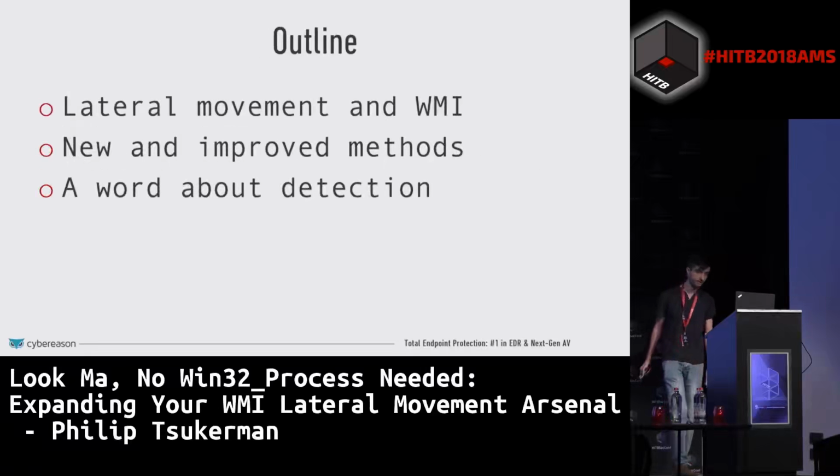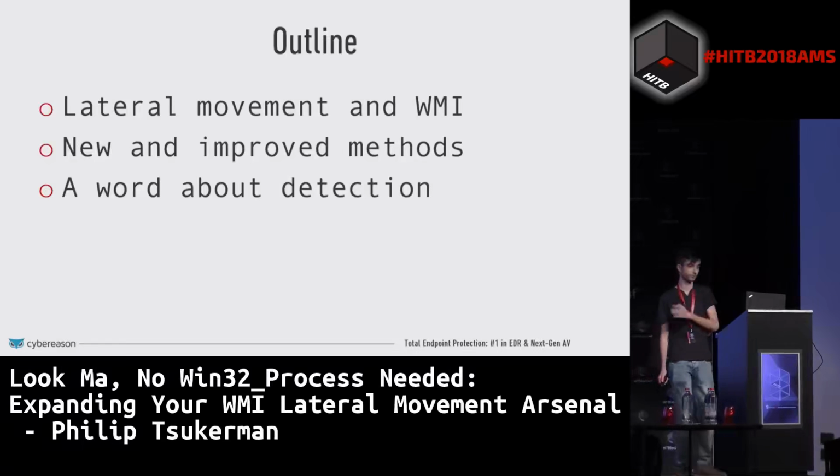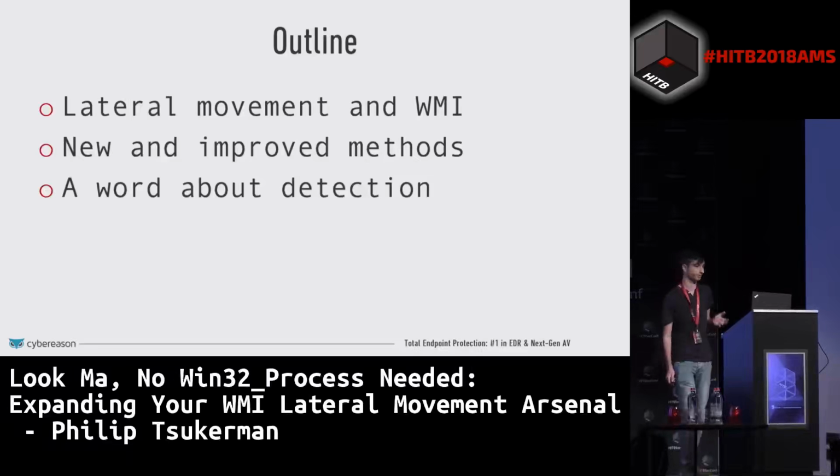So let's begin. We're going to give a short introduction to WMI and speak a bit about the scope of lateral movement in this lecture. I'll show a couple of new methods and improved methods of lateral movement using the WMI feature in Windows. And we'll have a couple of slides about how to detect those things.